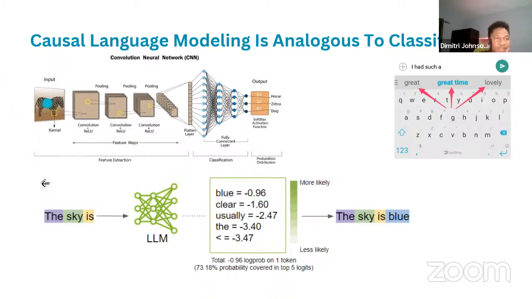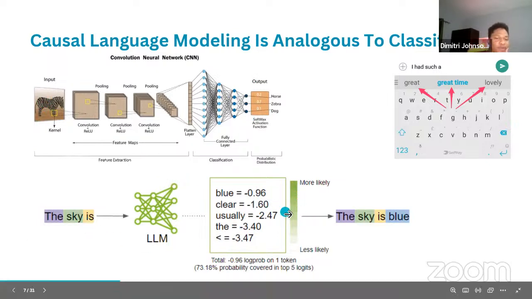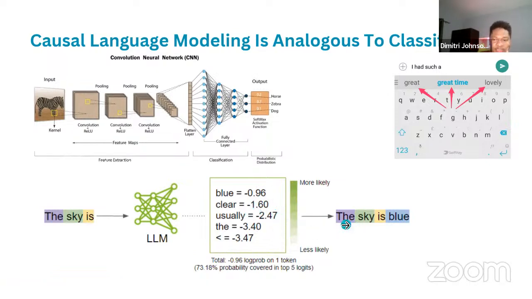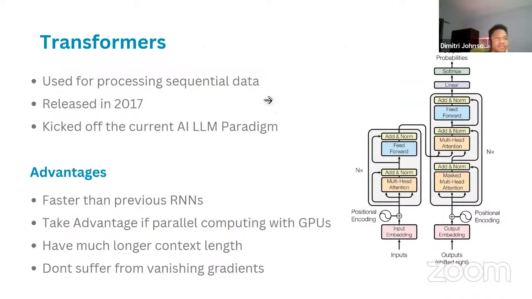So similar to this, we'll have the first part of the sentence going in here and have a probability map over here of what is the most likely next word in the sentence, right? And we do a calculation on that and say, okay, sky is blue. So I hope you guys are following along, right? If you know about convolutional neural networks, of course we'll get into that more next week. If you don't understand that, we'll be seeing more of that, of course.